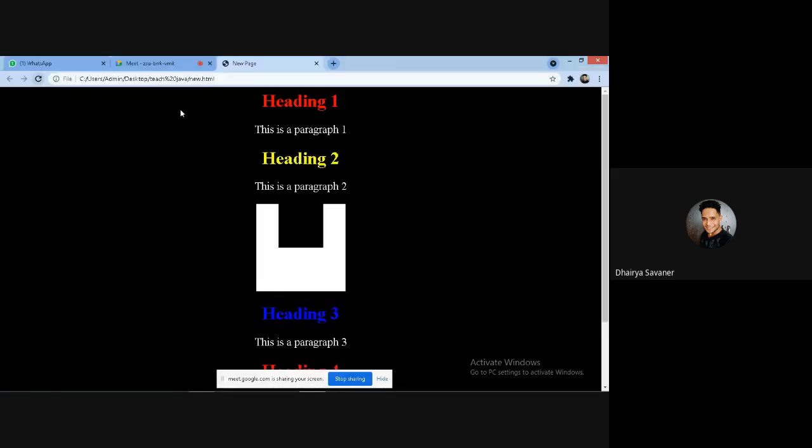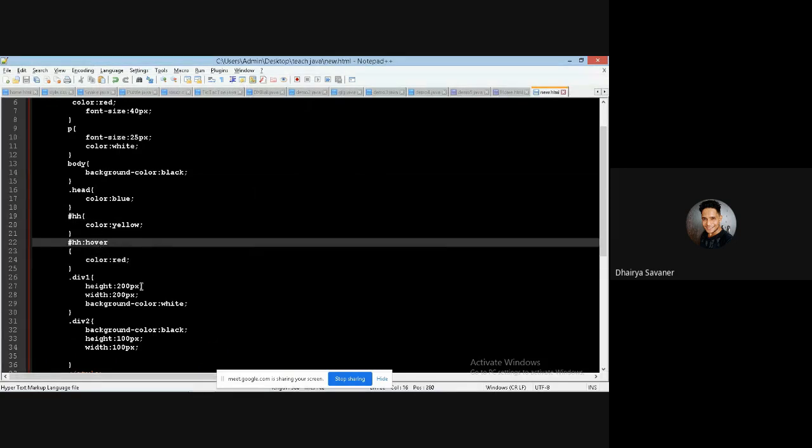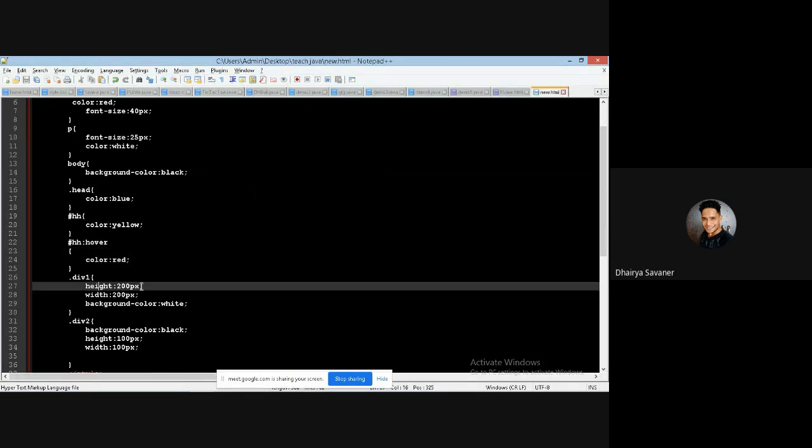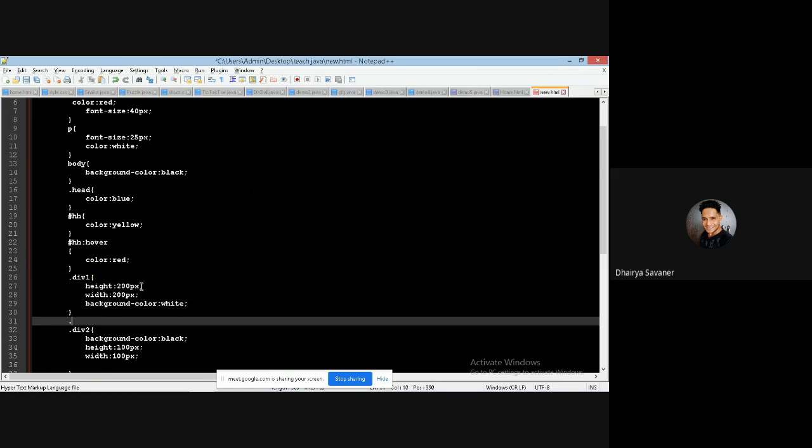When we refresh it, you can see that whenever we move our cursor to it, its color changes. So this is how hover works. We can use it with a div tag as well. Let's say we want a hover for div1.